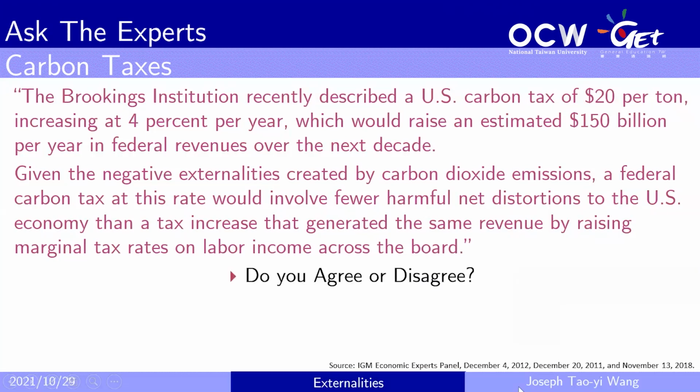So the question is, do you agree or disagree with this statement? We talked about taxes already. It's a distortion, but there are pros and cons on this. But if you tax something that has negative externality, then you could actually restore efficiency. So the first question is, do you agree or disagree with this statement? And the second question is, do you think economists would agree or disagree with this statement? All right, so let's start.